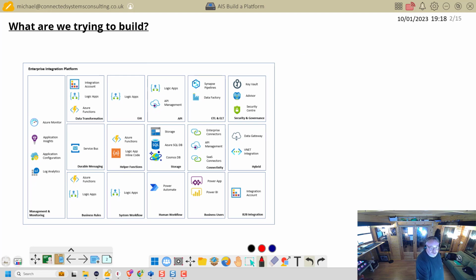So if you're building an enterprise integration platform and you need API capabilities, you might use a logic app and API management. The beauty of Azure is there's a whole bunch of other stuff you could probably do as well. You might do functions in here. You might build a web API component. You've got all these technologies to choose from, but this is really a capability type diagram. So really what we want to talk about today is how do you go from this to something, let's say, make it real.